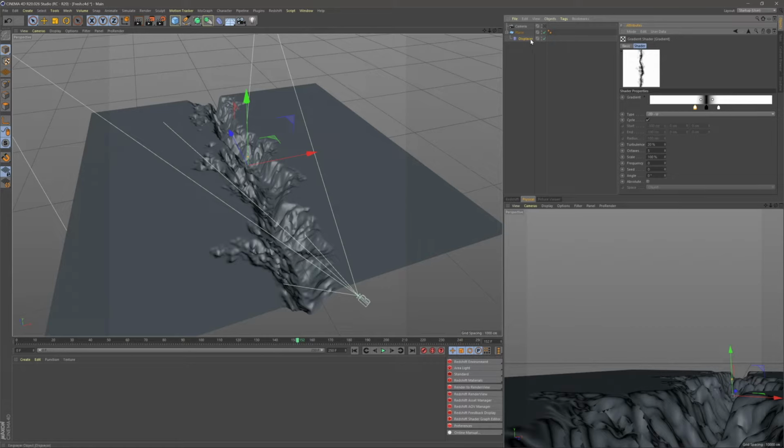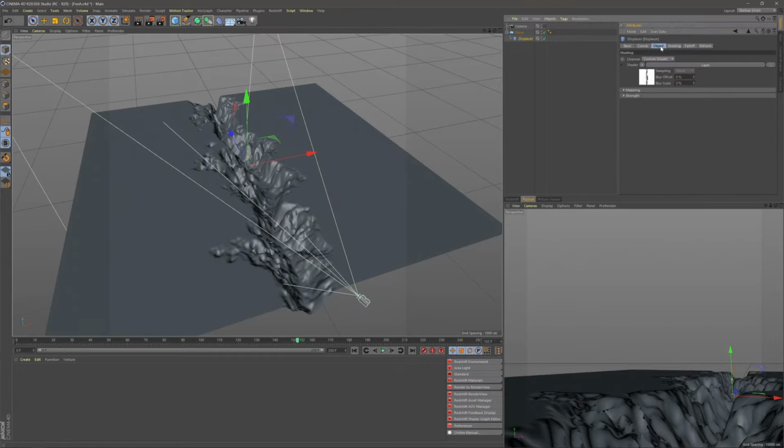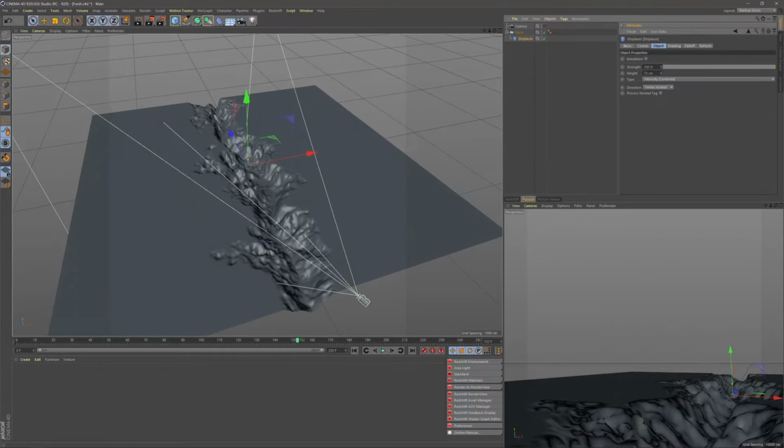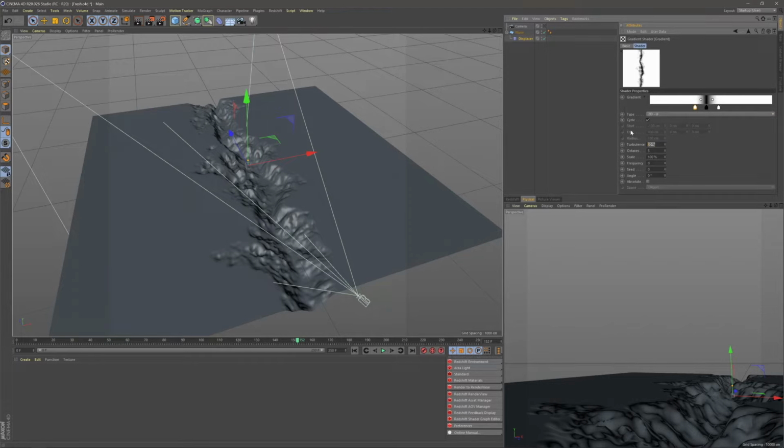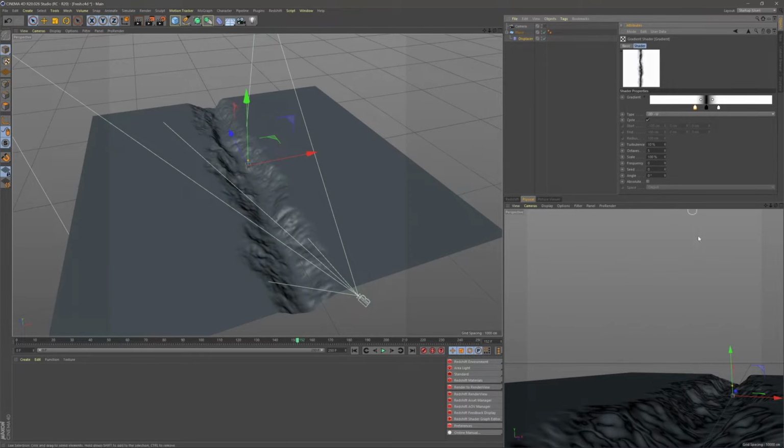It looks a bit prominent at the moment. It's a bit deep, so I'm going to reduce my height down to say 70. Maybe a bit lower, 60. And these edges I think are a little messy. Let's reduce our turbulence to say 10%. And we've got a lot cleaner river now.